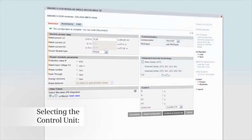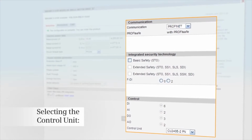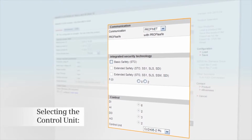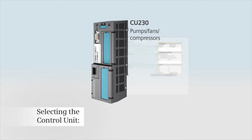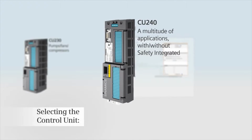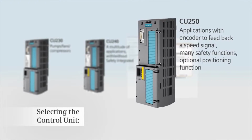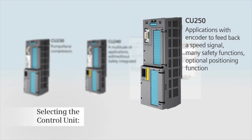Now select your control unit. To do this, the required inputs and outputs are decisive as well as other functions that you require. For example, the closed-loop control of pumps, fans, and compressors, or safety integrated functions. Select the CU230 for pumps, fans, and compressors. The CU240 for a wide range of applications in general machinery construction, either with or without safety integrated. Or the CU250 for more sophisticated and demanding applications with encoder to feedback a speed signal, a multitude of safety functions, and optional positioning function.